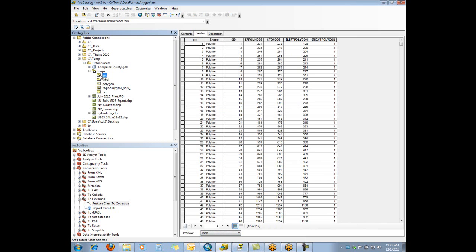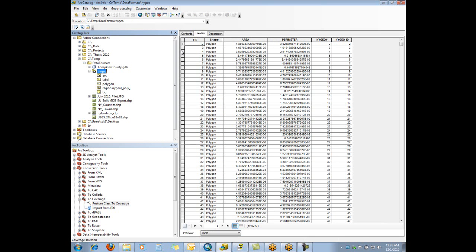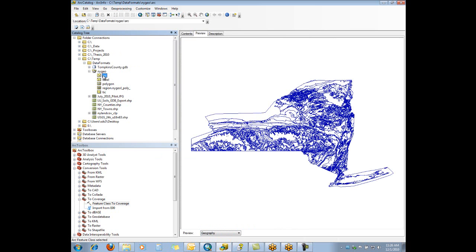The coverage also has a thing called arc. Let me preview these. They look just like the polygons, but actually these are arcs. And this is where ArcInfo got its name: things used to be stored as individual arcs, and then the system would combine these arcs and create polygons and make a number of tables so that they knew exactly which polygon was adjacent to another polygon.